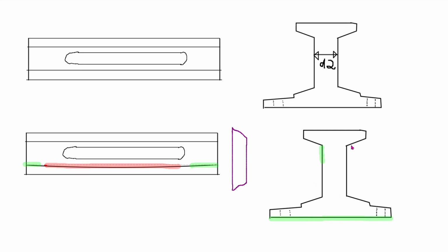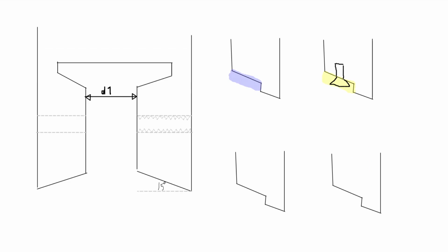So if we imagine the dynamic jaw being on here, it would be like so, right? That is the dynamic jaw, and there is a gap here which is half the difference between D1 and D2. So you need to measure the height here. Let me draw this in. You need to measure the height. This is the height at a distance of half the difference between D1 and D2, which is around a millimeter, but you need to calculate that and then measure. And this is the desired height we want to have here.